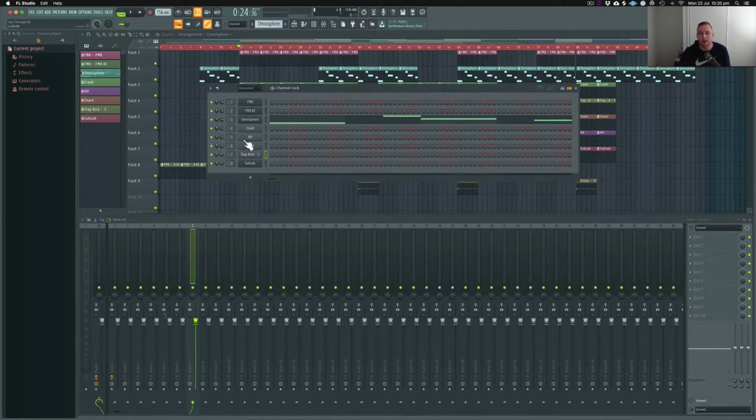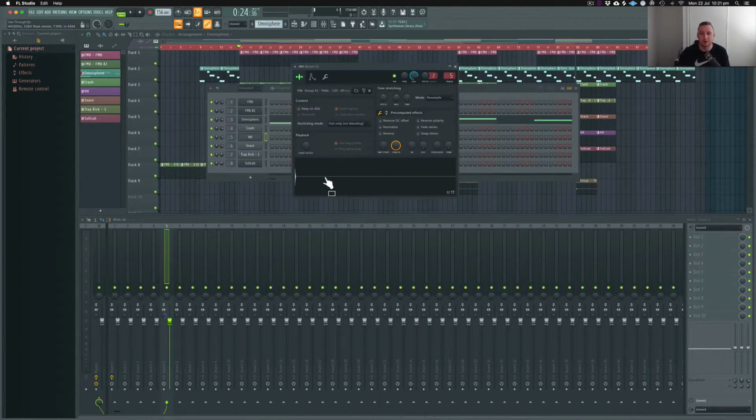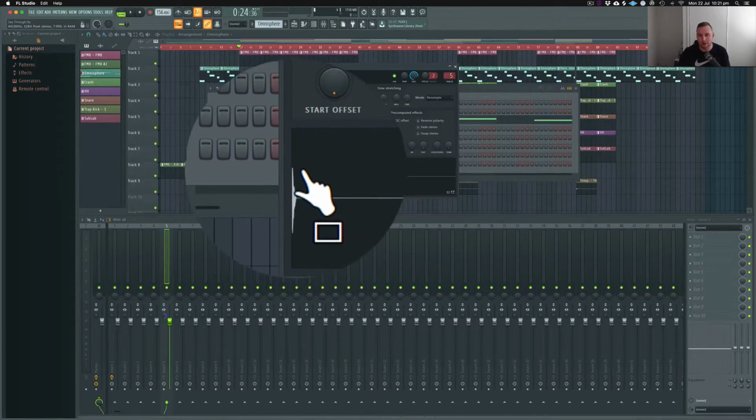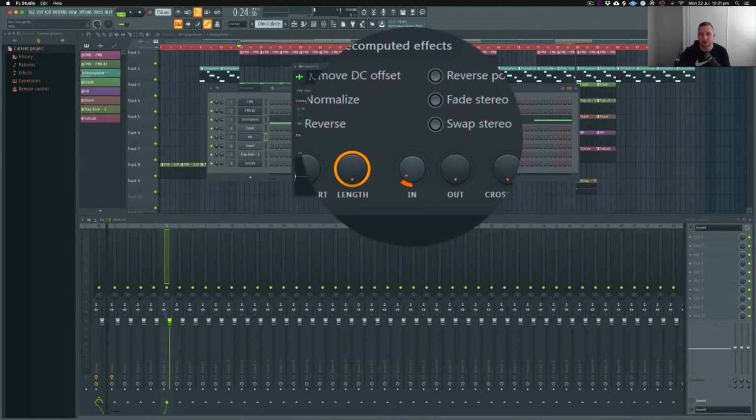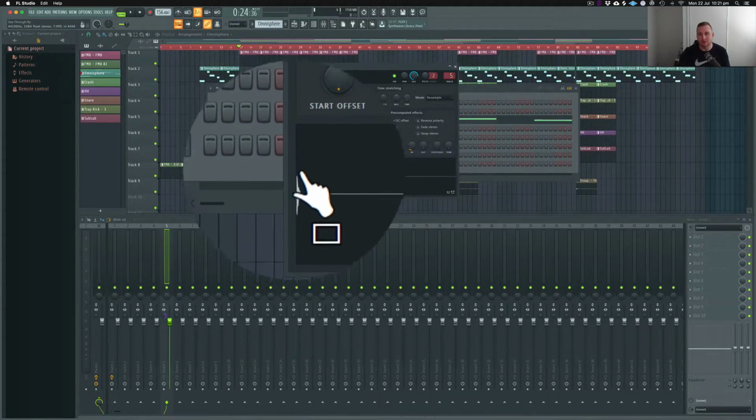For example, a hi-hat. I notice a lot of hi-hat samples. If you're a producer like me, you get hi-hat samples and they're just way too loud. I use this to reduce the levels. So you can see there, I might actually just zoom in on that a bit, but you can kind of see that is quite a large waveform, and I've actually used this to reduce the volume of it quite significantly. That's at the start of the actual waveform.